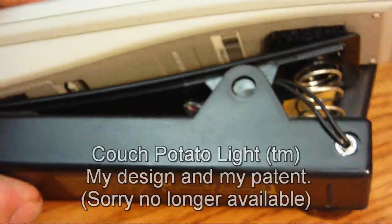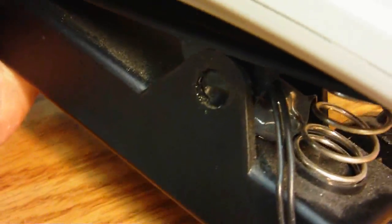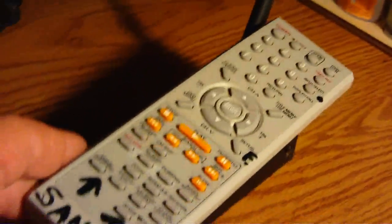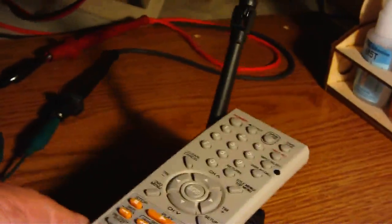As a practical application — back about fifteen or twenty years ago I used to make these couch potato lights, that's what I call them. They were modified, and if you look down in there you'll see a mercury switch I put down there. When you put this on the bottom of your remote, we have an adjustable light hood up here. All you have to do is pick up the remote and on goes the light. This was long before they ever made controls with lights in them.